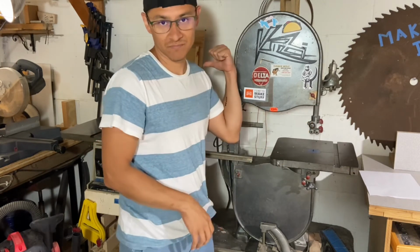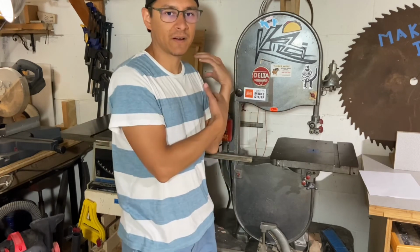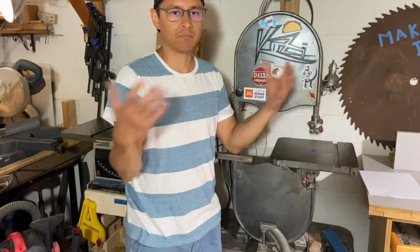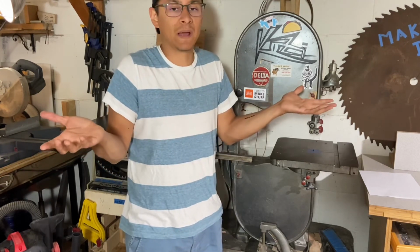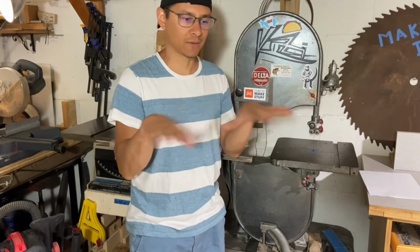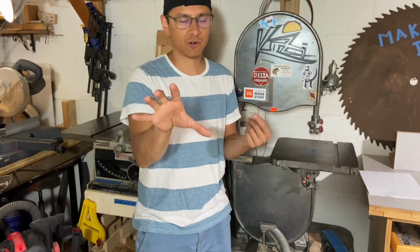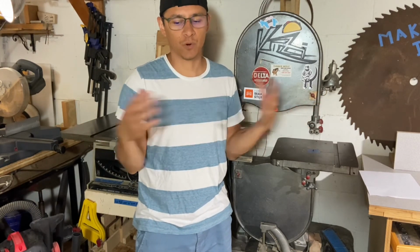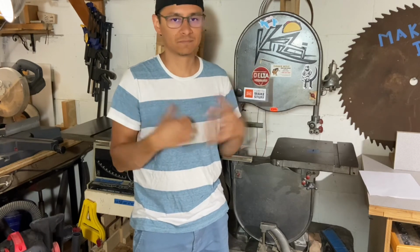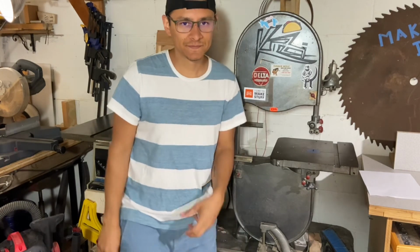Like, for example, the tilt clamp on the table saw. Everything else in there, the carriage and all the linkage, was made out of metal. For whatever reason, the tilt clamp was made out of plastic. Now I got an aluminum one, so even better, right? Now it's all metal. But that's just something you've got to factor in. This is your own personal choice. Time and money, what are you willing to put forth? Me? I'm good with cheaper if I have to put in a little elbow grease.